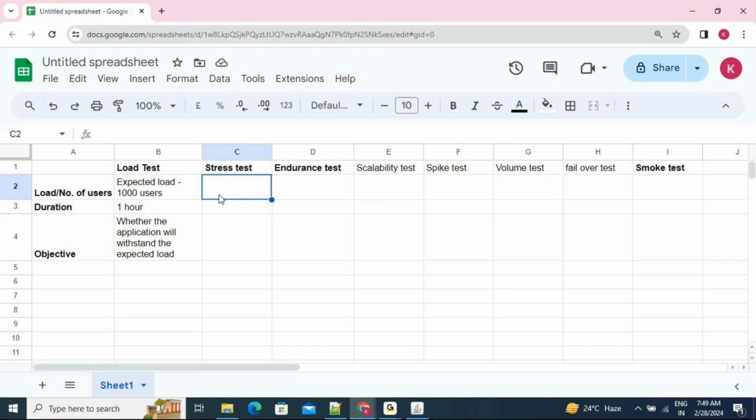So what we will do is increase the number of users. At the last minute we cannot do it, right? So we usually ask them whether we can proceed with 150 percent of the expected load or 200 percent of the expected load. In this example, if we use 1,000 users for the load test, we can proceed with 1.5 times or 2 times the expected load.